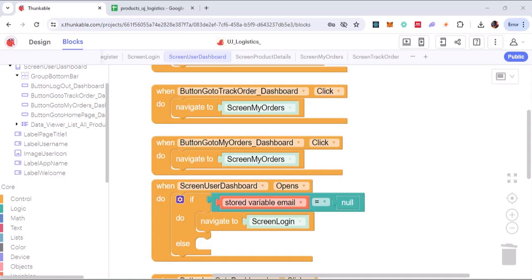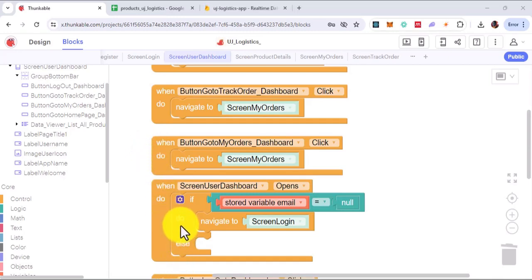We're going to be doing that when the screen actually opens. When the screen opens, don't forget that we have a label for the username. Another thing I want you to pay attention to is that we have stored the username of the user in the Firebase, in our real-time database, and that is where we are going to be fetching the username from.